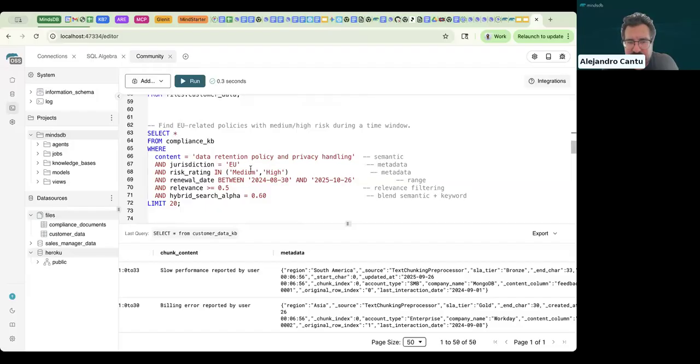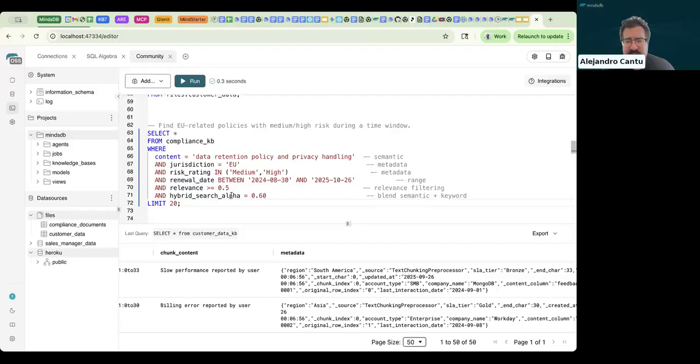I want this to be in Europe, so I've got a jurisdiction metadata filter. I'm going to use the risk rating, and I'm going to use IN, right? So medium and high, so we can select either of them. We're going to select the date between two specific dates to get that range of the documents that I want to find. And I also want to have the relevance over 0.5. So relevance is going to help us, because whenever you do semantic similarity, sometimes not all the results that come in are relevant. That's where the re-ranking process comes in to make sure that the document you're showing is actually relevant to the query. So we can have that roll over into it again.